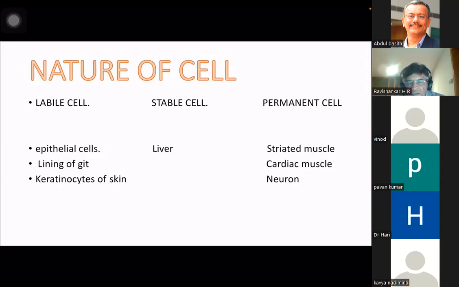other injury or stasis, for example primary biliary cirrhosis, and also alpha-1 antitrypsin deficiency, hemosiderosis, hemochromatosis, Wilson's disease, all these conditions where there is deposition of hemosiderin or copper or whatever, that induces inflammation and destruction of the hepatocytes, and these destroyed hepatocytes are replaced by fibrous tissue. And then there are liver cells which are not affected by this, by the side of it, which keep regenerating, and that causes the nodule.